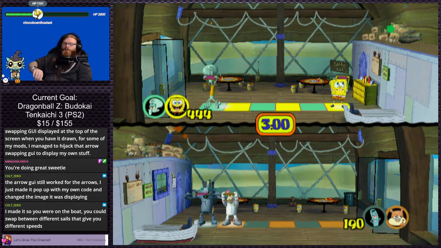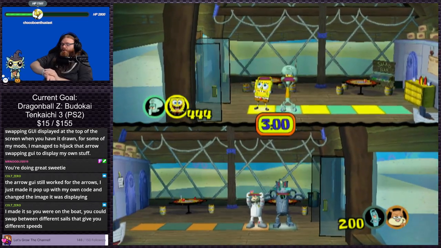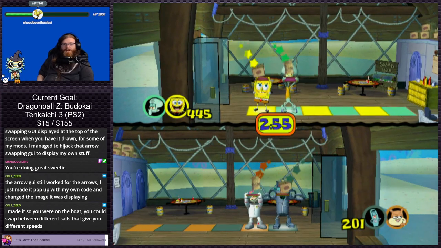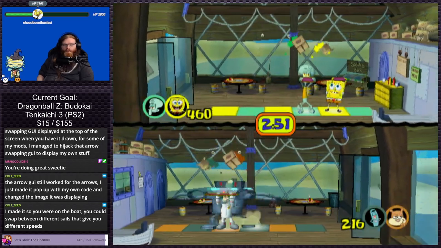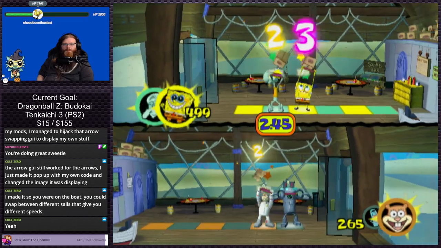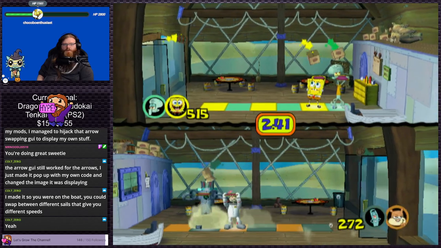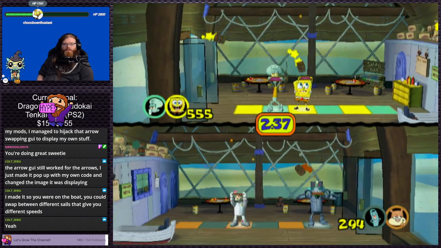Made it so you were on the boat, you could swap between different sails. Oh, okay, very cool. I'm guessing the base game, vanilla, only has the one sail, then? I did unlock the boat. I do remember the boat, at least, but I definitely didn't make it far enough to know if you ever did unlock something like that. It did, okay.